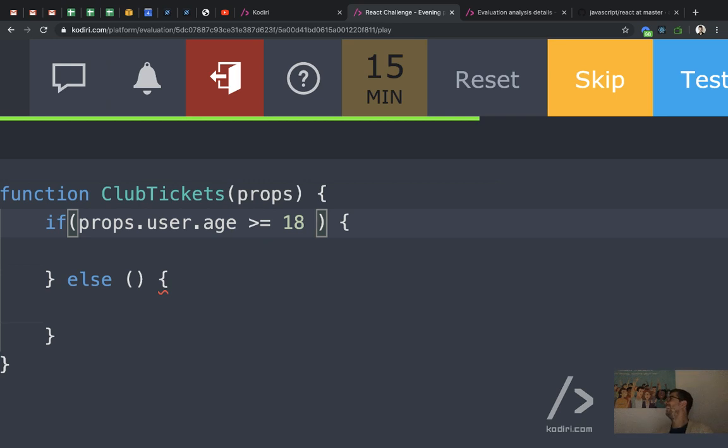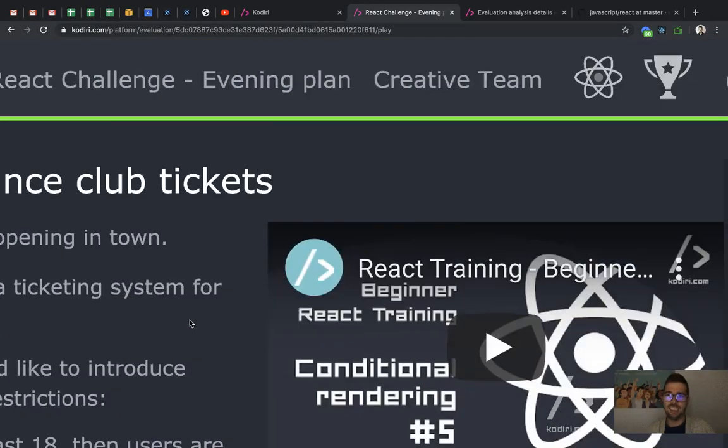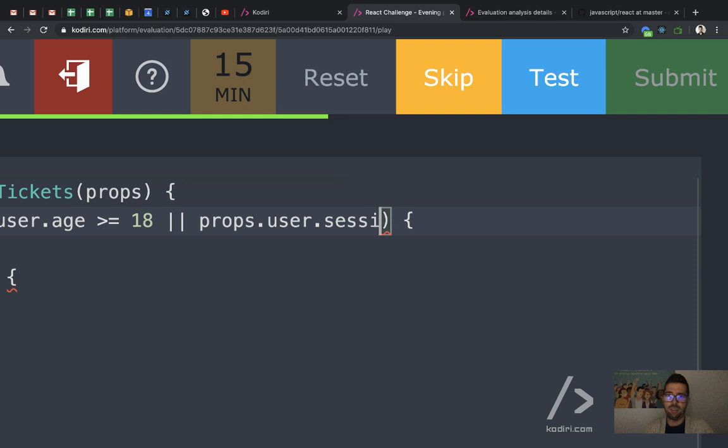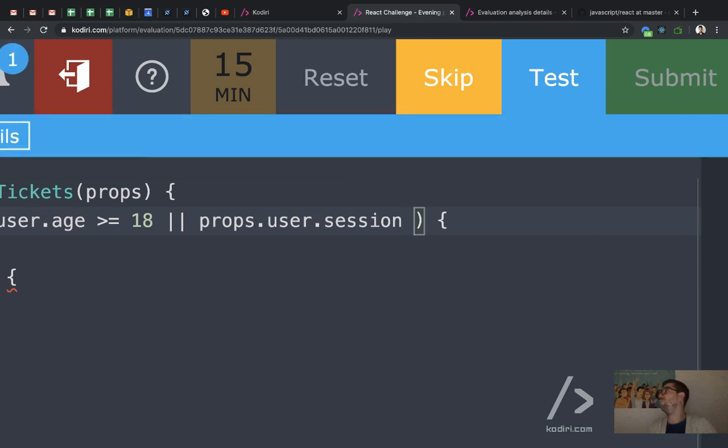is at least 18. How do we say it? Or it's the afternoon session? Two pipes, fantastic. Or props.user.session. How do we compare in JavaScript, guys? How do you say it's equal to afternoon?